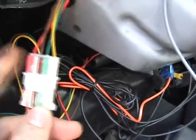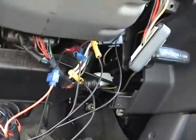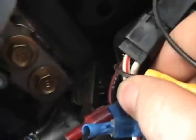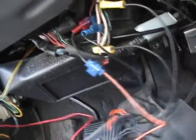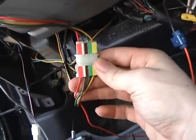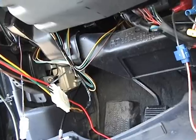The kit comes with these connectors — plug in the wires, they're color-coded with stickers on each one, which makes it very nice and easy. The kit comes with a fuse. There's a whole bunch of extra wiring in here and I have no idea what it's for. What I did was — there's a red and black coming out of this big connector that was already here. That turned out to be positive with the ignition on, so I tapped into that with the fuse that came with the kit — it's a 3-amp fuse. The red side came plugged in already to the clip they provided.